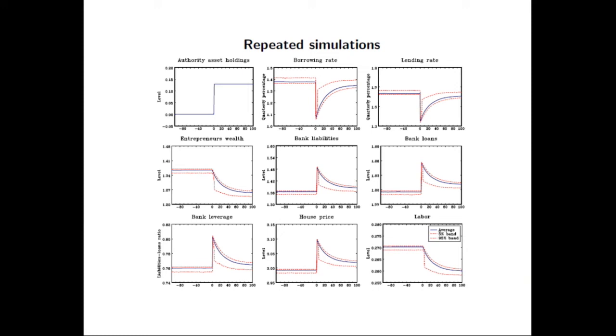And effectively, what you see is that with this intervention, on average, the borrowing rate goes down. So the borrowing rate for the bank, this will be the interest rate on liabilities of the bank. But also the lending rate is going down. Okay, so also the loans. So both interest rates are going down.